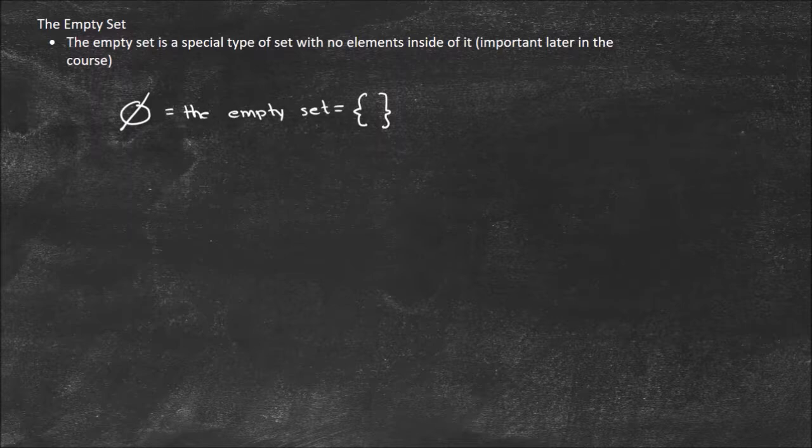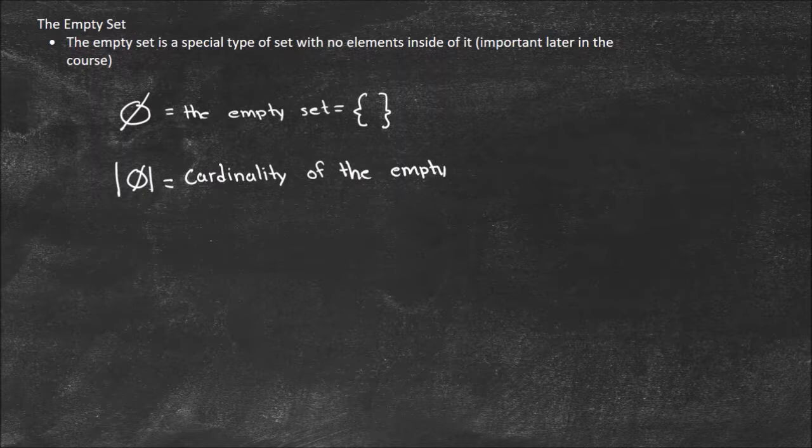Now some trick questions that they like to ask a lot of the time. What is the cardinality of the empty set? Remember, cardinality, I'll write that here just in case you forgot. You write it with absolute value symbols and it implies the number of elements inside of the set. So what I'm asking here is how many elements are inside of the empty set? Well, there's 0, right? Because I just have this set right here, and there's nothing in there. There are 0 elements inside of the empty set. That's pretty self-explanatory.